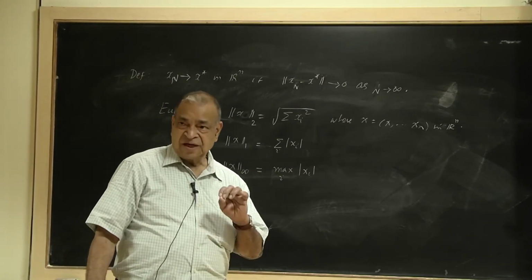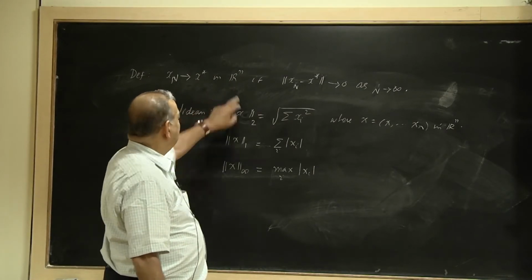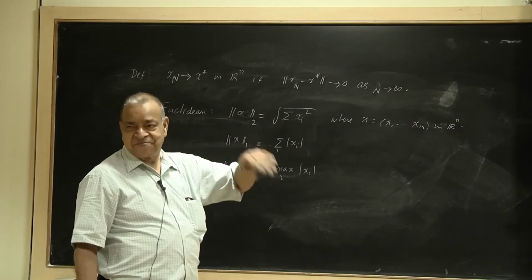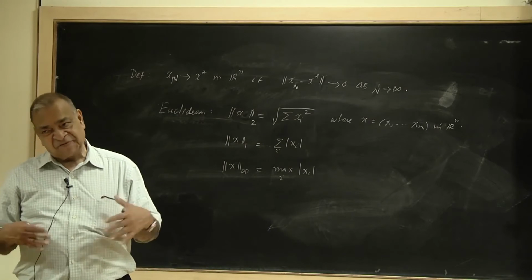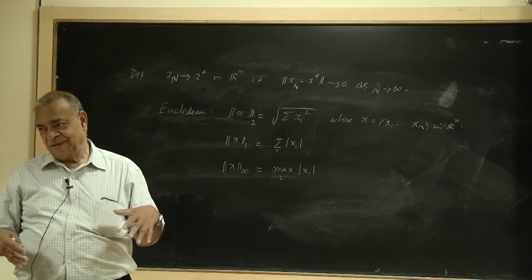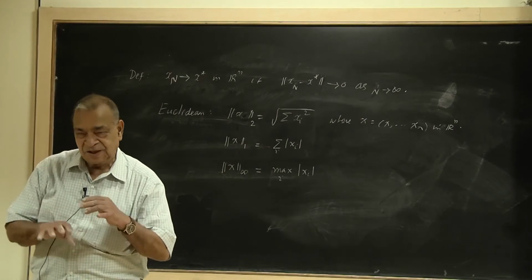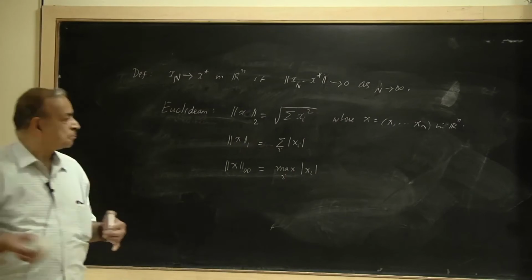Now the one important property is, when xn goes to x star in Rn, it will go in this norm, this norm, this norm, in every one of those norms. They are all the same. All these norms will have the same effect. They are all equivalent in some sense, in what I call the topology of Rn.